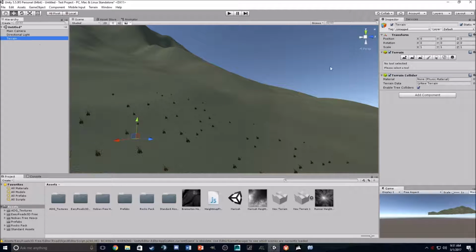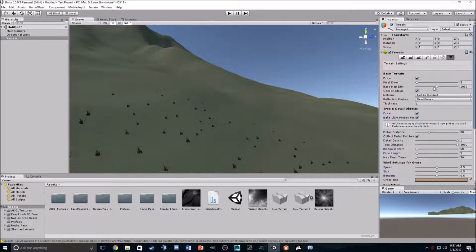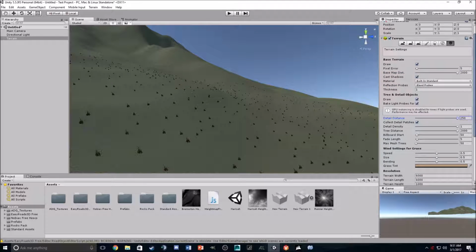Let's go to the terrain and set some parameters first. 2000 detail distance. We want it maxed out. It's only 250. I think once you fully build your work and export it, your detail distance should be based off of what the graphic settings are, so that could increase.